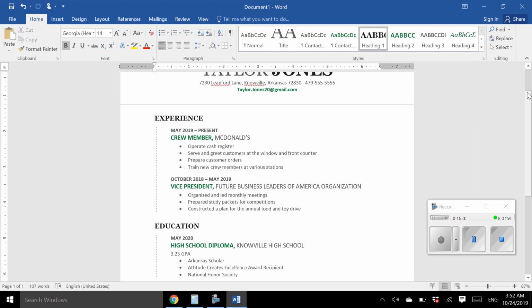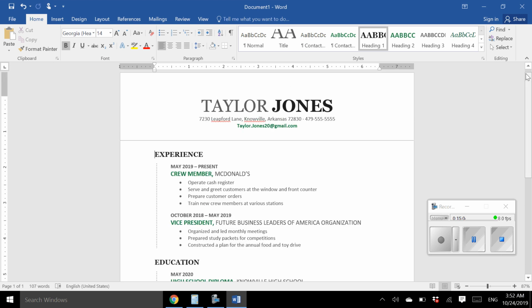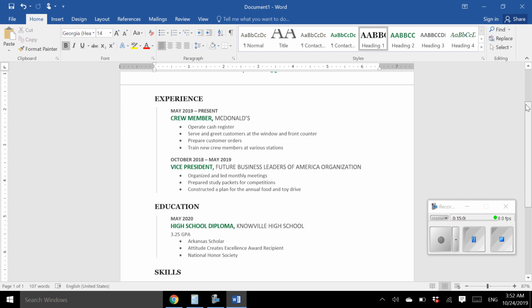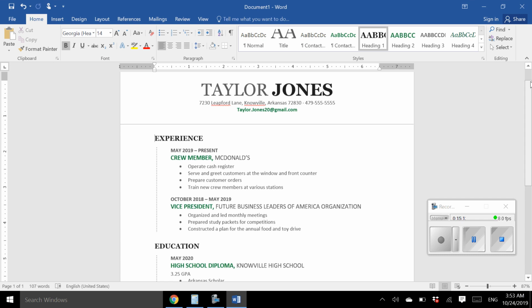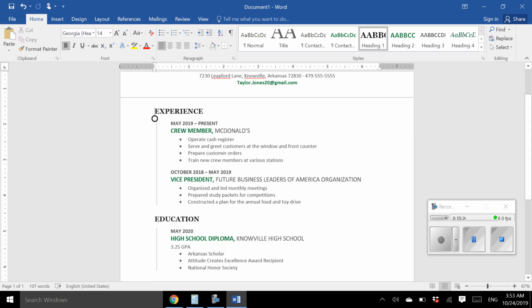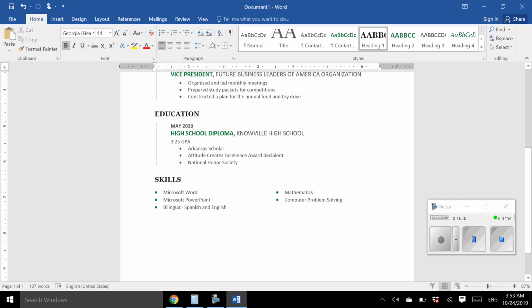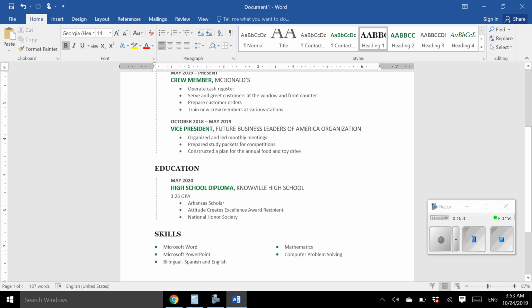Whenever you create a resume, of course, you want to make sure that your contact information stands out. You want to make sure that you proofread over it. Make sure we check to see if there are any spelling errors. Always have somebody else check over your resume, a professional check over your resume, and make sure that you are being precise with your information, because people are only going to look at resumes for a few seconds and they want to see something that's going to really capture their eye. So you want to have that great experience. You want to be able to explain the experience you have, the education, and also the skills that match up for whatever that potential employer is looking for.